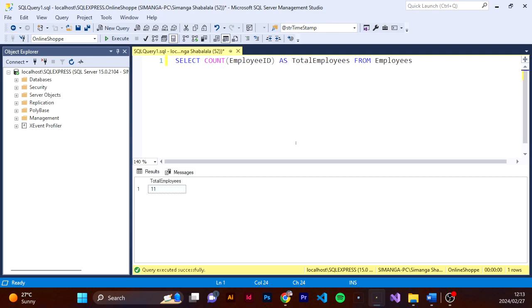Now we also have SUM. SUM is used to calculate the sum of numeric values. For example, we could calculate the total salary expense, just to see how much the company is spending on total salary.